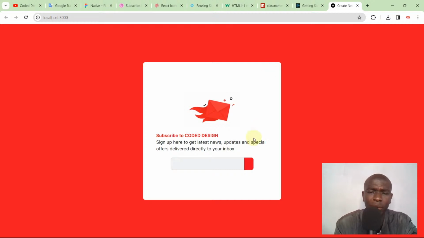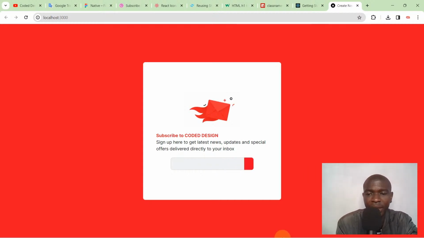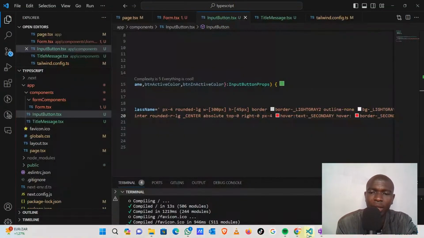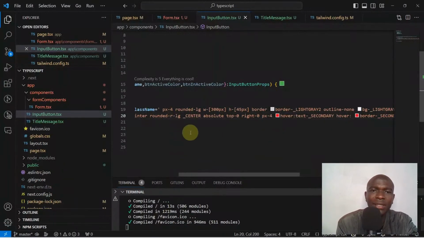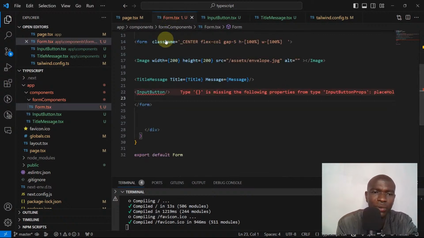I'm not sure why we have lost some styles here. Did we? Okay, this didn't have the width and height. Remember, we did that intentionally because we don't want this to be this long, half of it, while the text maybe is just safe. We are creating a highly reusable component. So what we need to do is just assign the name. How are we going to do that?